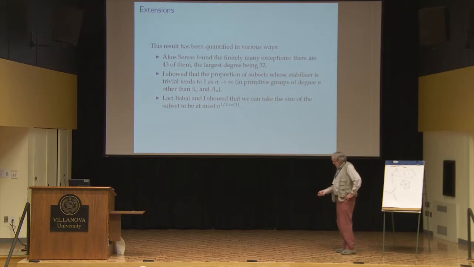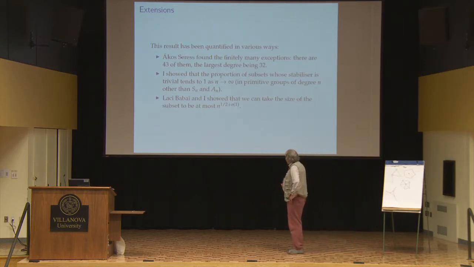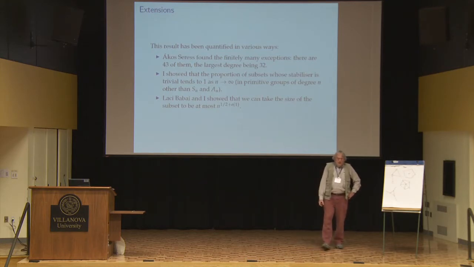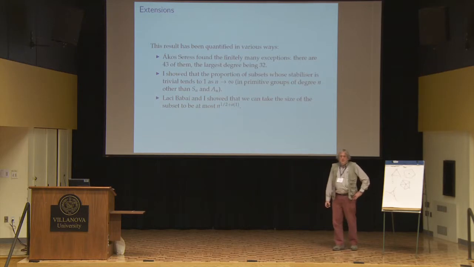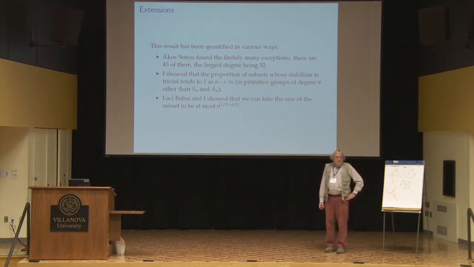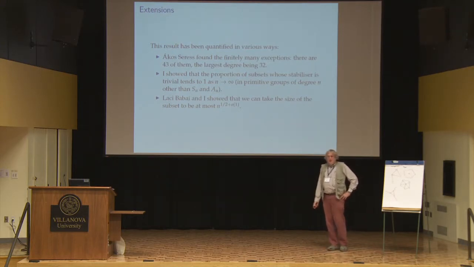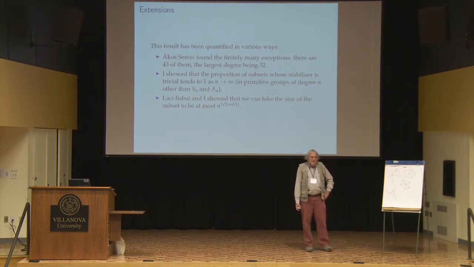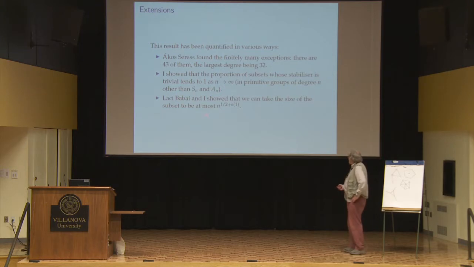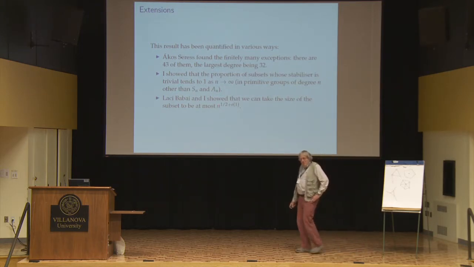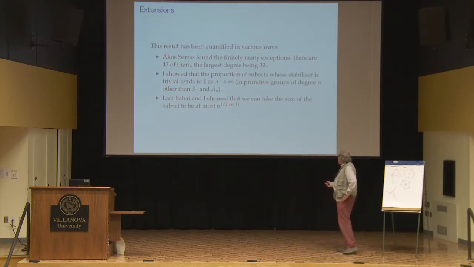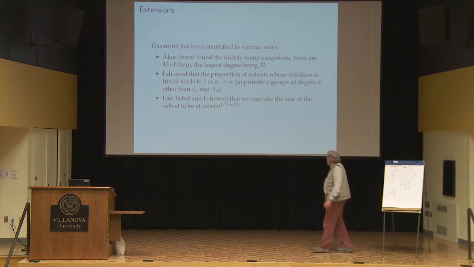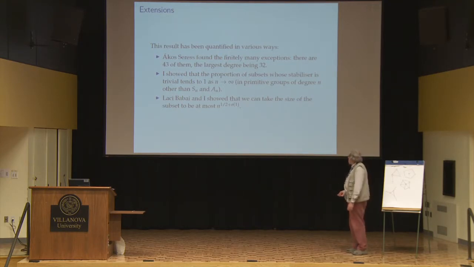But in this case, we had a result. We had 3/4 there in place of 1/2. And 1/2 is best possible. I was quite happy to go with 3/4 because I thought the job of reducing 3/4 to 1/2 would be a bit of a nightmare. But Lotzi said, no, we should hang on and push that down to 1/2. And so, of course, we both got busy and went off and did other things. Eventually, he came back to it and managed to get the correct value there. So n to the 1/2 plus little o of 1: there is a set of that size, only a little bit bigger than the square root of n, whose setwise stabilizer is the identity. I'll show you why that's best possible in a moment. But anyway, that's another quantification of the original result.